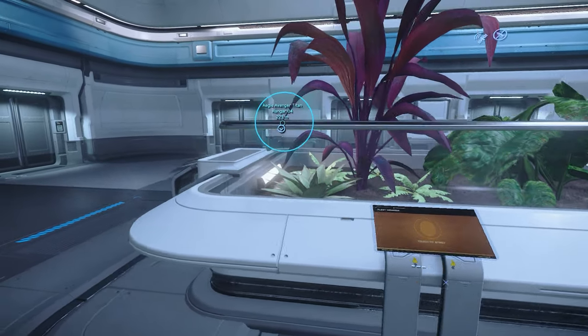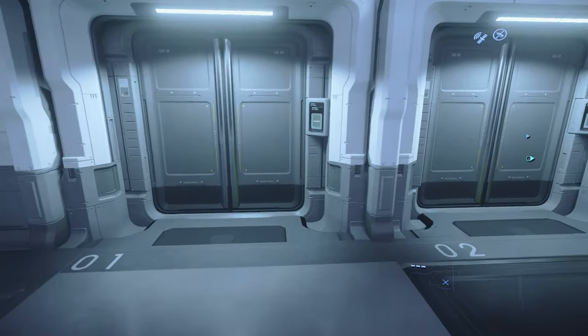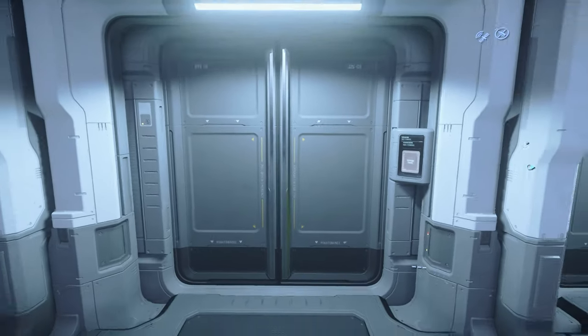If you forget the hangar that was assigned to you, just look for the ship marker. Now for another quick elevator ride, and I'll see you in the hangar.